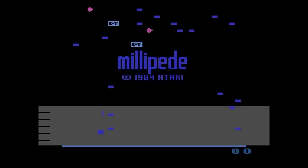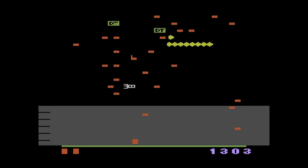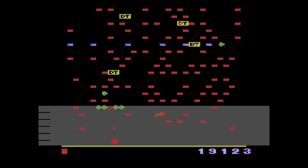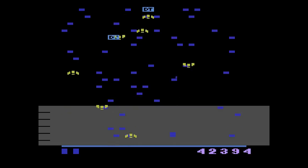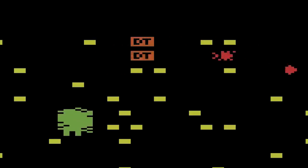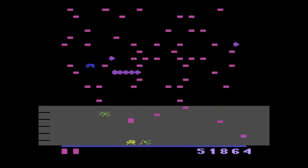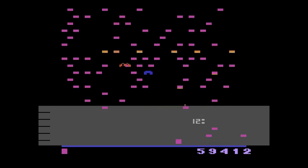And if you liked Centipede, then there's Millipede, which was released a few years later in 1984. Bugs were a big problem in the 80s, and it was up to little kids on their Ataris to deal with it. If you felt like Centipede was too easy, then Millipede is the game for you, because it's basically the same game but now with more mushrooms for the millipede to bounce off of, more spiders, and other pests thrown in there like bees and a swarm of dragonflies. This time around you've also got DDT pesticide bombs sprinkled throughout the field that throw off pesticide gas for a period of time after you shoot them. With all sorts of stuff flying every which way, you'd think this game would suffer from a lot of flicker and slowdown, but it's impressive how smooth this thing runs. It made use of a 16 kilobyte game cartridge, which was massive for the time. My only complaint about this game is the death sound effect — and you'll be hearing it a lot.